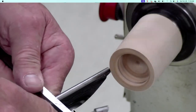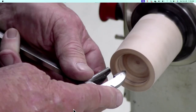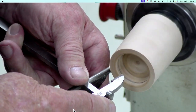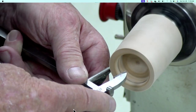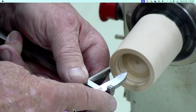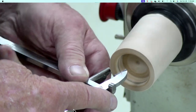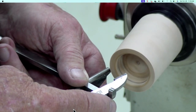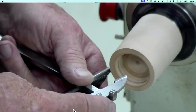You guys having fun yet? The thread is pointed at the top. It sometimes jams, but more often it will crumble. It doesn't hold up well. Now, see, you can cut all the threads you want, but if it doesn't hold up over time, it's not worth it. You know?